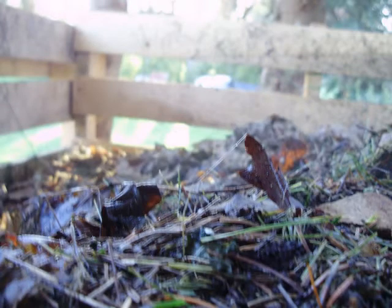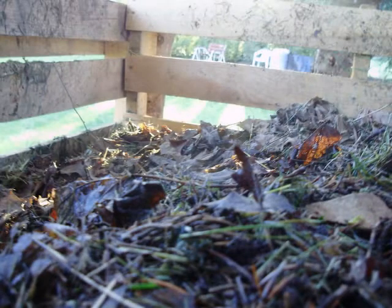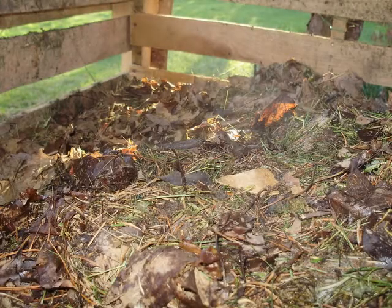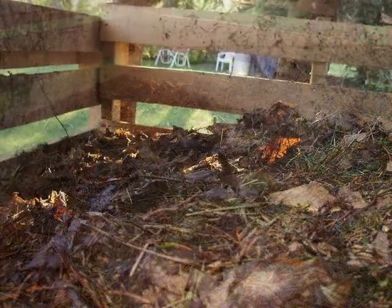What you're looking at is the top of our compost pile here in Algomo, Wisconsin. We're about one mile from the western shore of Lake Michigan. It's about six in the morning, and this compost pile was put together about two days ago, and it's already heating up more than you would believe.